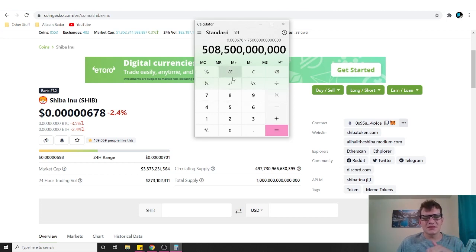So now to put this into perspective, you guys, in 5+ years or so, when this coin does do a 100x, if it does, I really think it's very possible for Shiba Inu to do a 100x like this. I mean, hey, look at Doge. Nobody thought Doge would do what it did a couple months ago. That thing just skyrocketed out of nowhere. And to put this into perspective, Shiba Inu is a very popular coin. It's currently ranked number 32 pretty much everywhere.